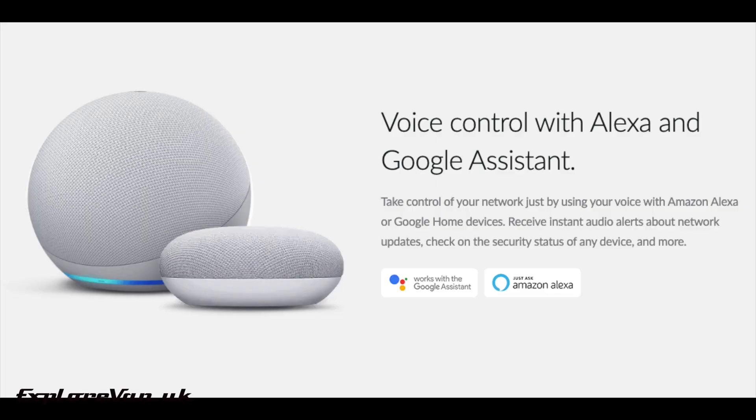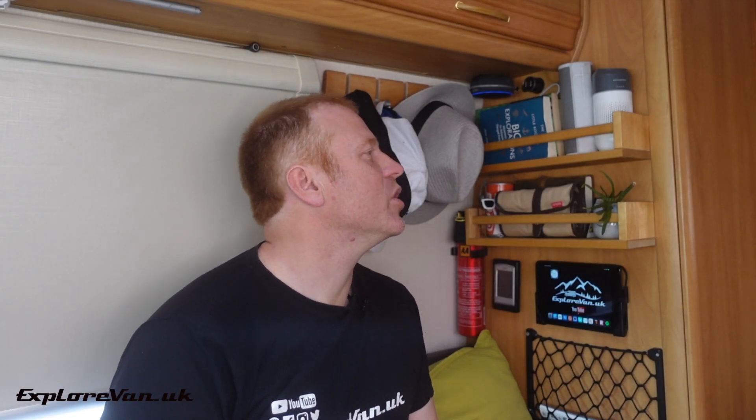We know that most things now come with a level of voice control and often it's a bit of a gimmick, but for others it can be pretty useful. For example, if you have a guest Wi-Fi network for your kids, it means you can simply ask Alexa or Google to turn it off when you want the bandwidth for something more important, rather than having to mess around in the router configuration. "Alexa, ask Eagle Pro AI to switch off the guest Wi-Fi." — "Okay, the guest Wi-Fi network has been disabled."